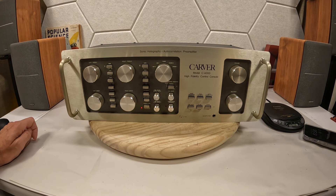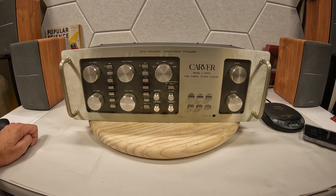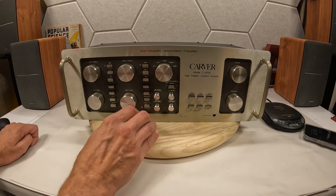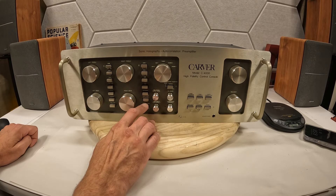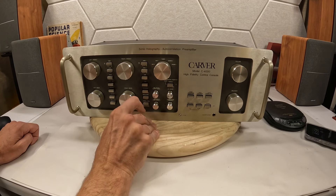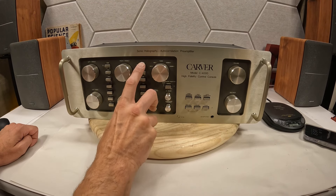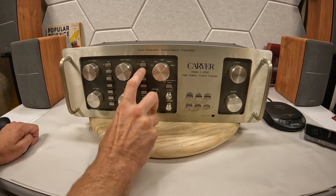I just changed my cartridge recently — you could just keep a display of cartridges sitting right there, so when you're playing rock you pull your rock cartridge out, and so on. Then you have your correlation, infrasonic, and filter controls, along with external processor and dubbing — so this is all your tape stuff: dubbing, tape one, and tape two.